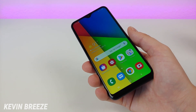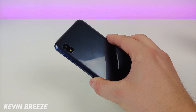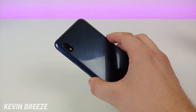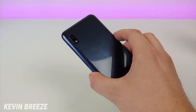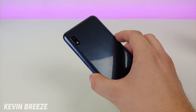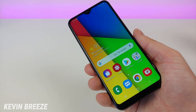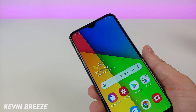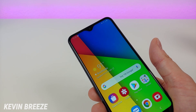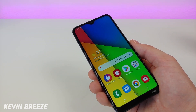There's no wireless charging with the Galaxy A10e and there's also no fingerprint sensor, which is a bit of a disappointment. I would have really liked to see a fingerprint sensor, and for those of you that currently have a device with one, it's really hard to switch to a device that doesn't have one. Thankfully we do have facial recognition with the Galaxy A10e, so you can unlock your phone that way, and of course we also have the standard PIN code method.